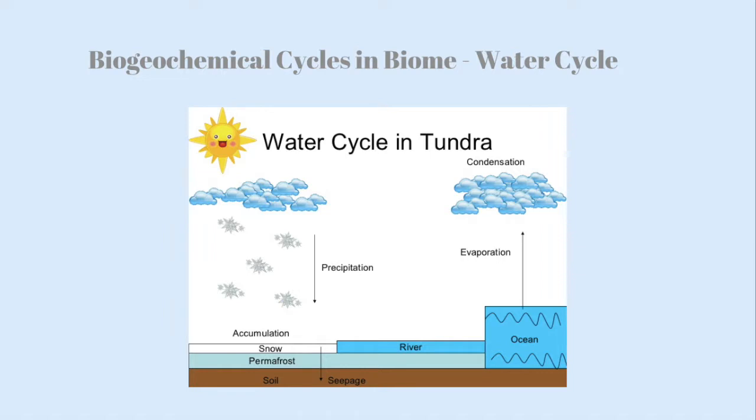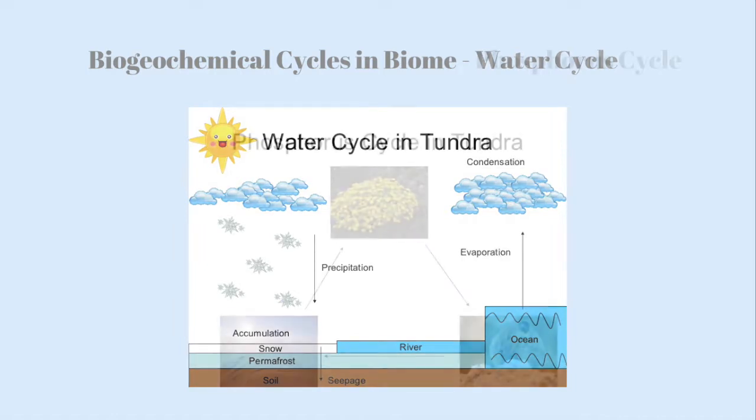It doesn't get much rain because when it rains, most of the water will turn into ice below the soil. When precipitation does fall, it hits the ground and is either soaked into the ground as permafrost or goes back into the ocean and is evaporated. The few plants that grow in the tundra take in water when available. The little water that does melt flows down a river. The river water may either be consumed by an animal that lives in the tundra and then transpired into the air, or flow into the ocean, where the water may evaporate and become a cloud to start the process over again.